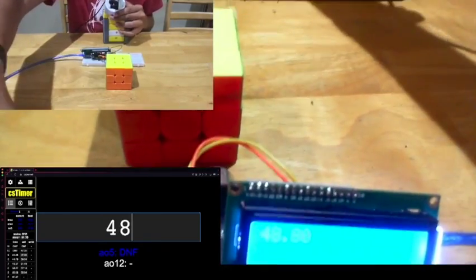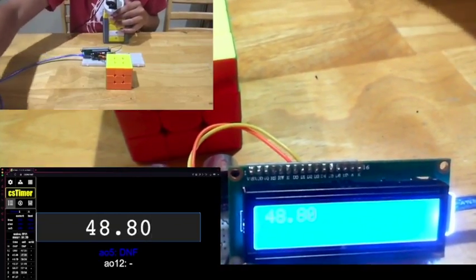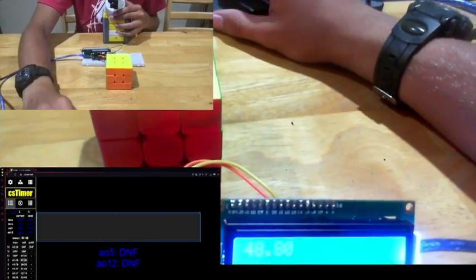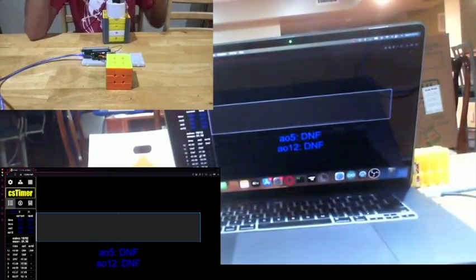Let's go! Okay, hold on, the lights went down, but I focused this time. I don't think it's gonna be a sub 50 mean, but that's still a pretty decent time. 48.80. Yeah, not a sub 50 mean. My average of 12 and my average of 5 were both DNFs. Okay, that's pretty sad.